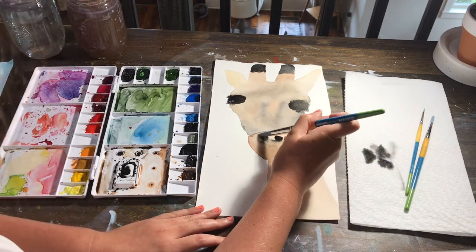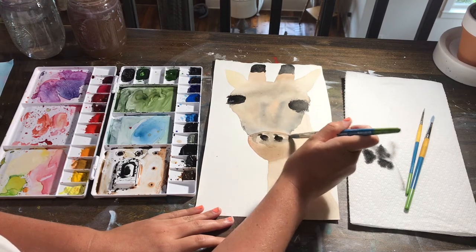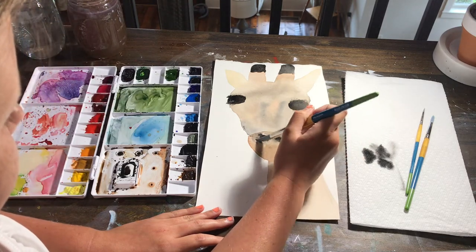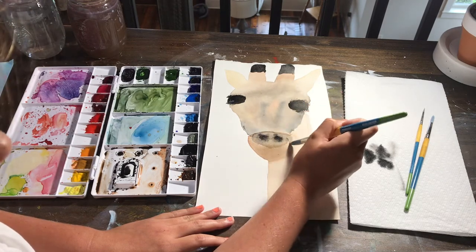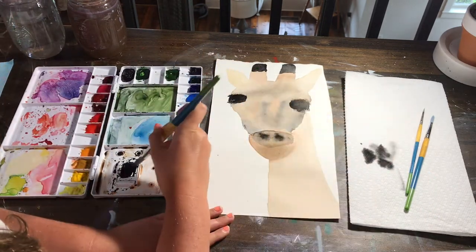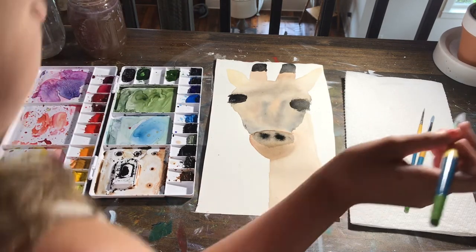But, you know, it just gives a bit more. Kind of go around all of these actually. Instead of making that snout wider, make it darker instead. I'm not really sure what I'm doing. Okay, so then I may take some more black to make these a bit darker, but instead of moving them, I'm just tapping them so they won't bleed out too much.